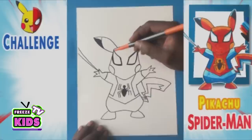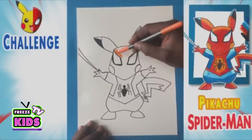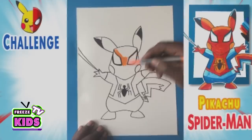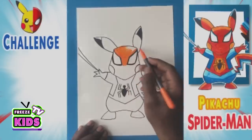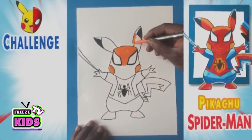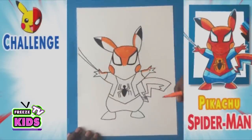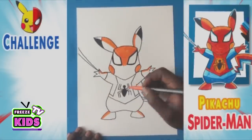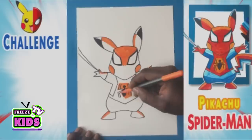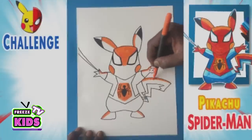Now we're going to color him. And to start, we're going to use orange, because we needed a color that would be lighter than just a regular red. So this way it'll be kind of like the highlight. So we're just going to color — the base color is going to be red, so we're going to do all of our reds right now. We'll add some red in his cheeks, a couple red lines on the ears, a couple red lines on the hands, and some on the feet. Now this is going to be important because you want the spider to stand out. So we're just going to color around the spider orange, so that way when we put the darker red on, the spider will stand out.